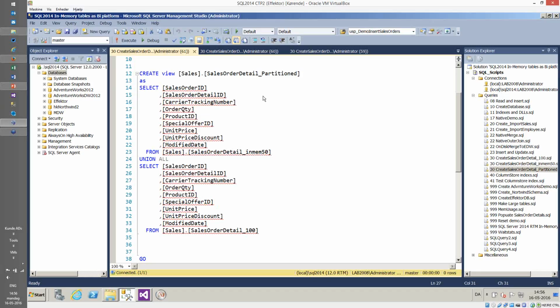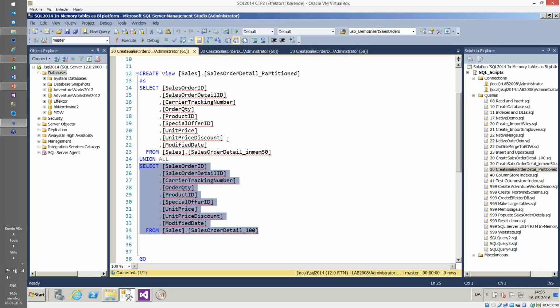So in this case also, when you query this view here, since I do not have a constraint on my memory-based table, it will always query my memory-optimized table. But that is a small, fast subset of my data, so it's not really taking any performance impact on that one here. But my large disk-based historical table has a constraint on it.